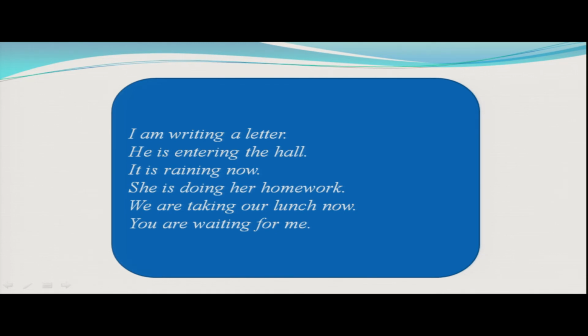Now, she is doing her homework. If you think about it seriously, then you may know that the doing of homework started a little bit in the past. So, this does not belong to a single time. It has some reference towards the past also, but very little reference. So, we put it in present progressive. Now, we are taking our lunch now. This is also happening at the present moment. And so, this is in present progressive form. And you are waiting for me. This is also in present progressive form.